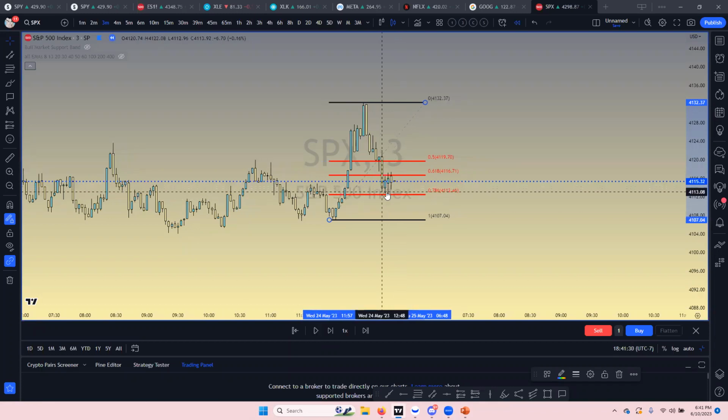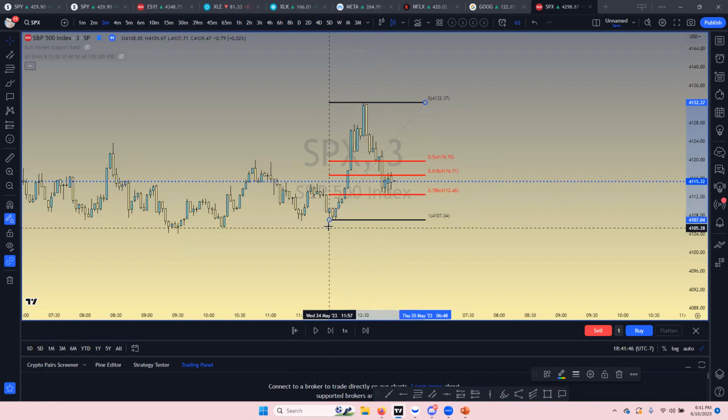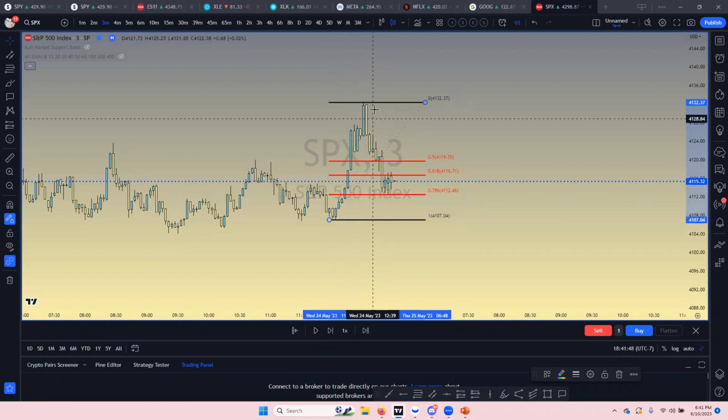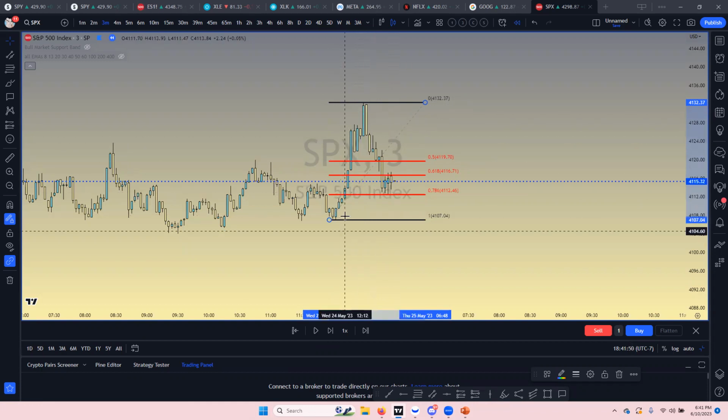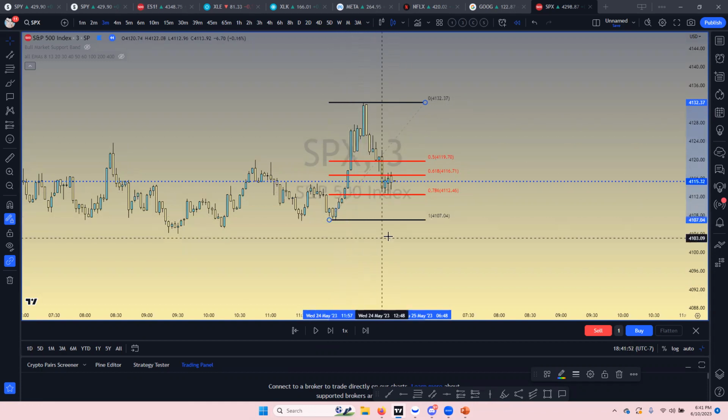So I would get in here, probably this candle right here. And then if I get it on the 0.786, I'm gonna make my stop the swing low. This to me is the best risk to reward, the 0.786, and the next stop is the swing low, right? This is proving that your market structure is not broken, right? Because this is the range of this market structure.